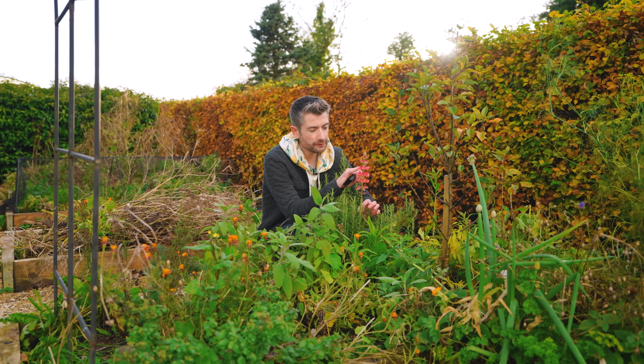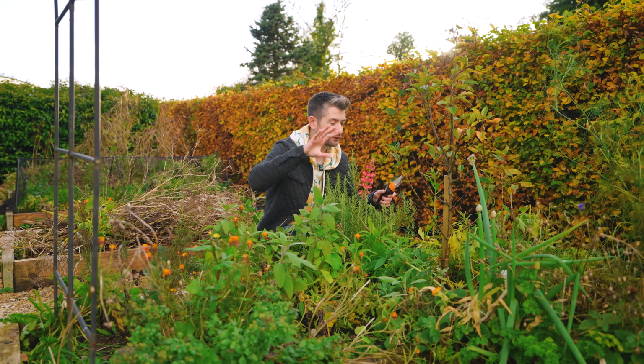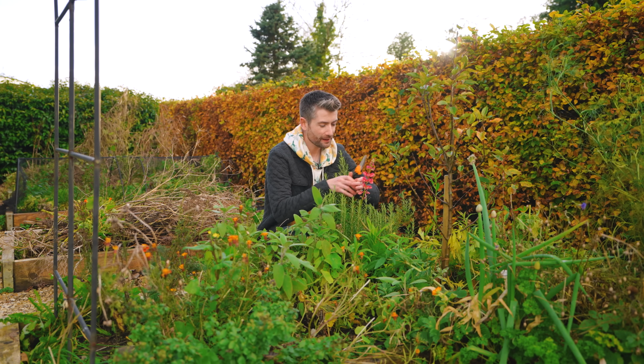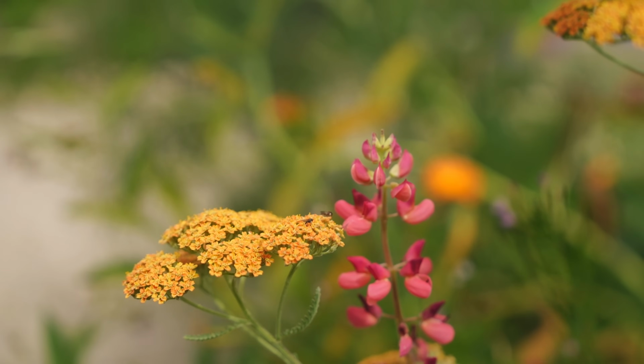These lovely, quite, well, pale pink and dusky pink spires of flowers that have been dotted all the way through. I've absolutely loved them. The downside is I'd wanted ones that were darker, but I've learned to love them.